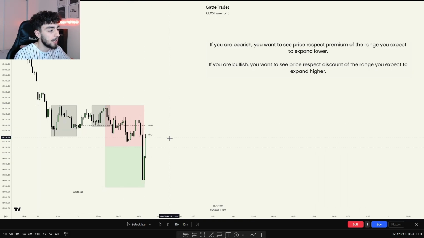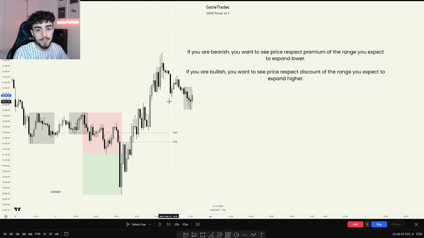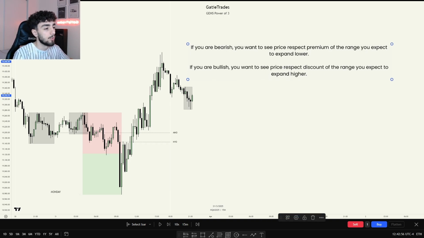So if you were coming into this day bullish, it means you want to see price respect discount of the range. In this case, we're referring to the daily range, so highest high and lowest low of the current trading day. And if you want to see the range expand higher, then we should respect discount of the range. So right now, this is the current range. This range can expand. If we respect discount and you're bullish, you want to see the range expand higher. You can see here, we come back into discount and we expand higher. Very simple explanation of how this move can be visualized or characterized by premium and discount. All right, let's do some more examples.